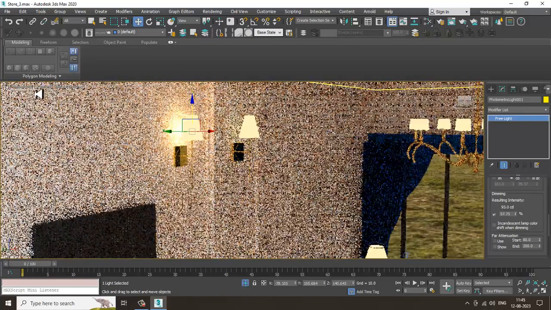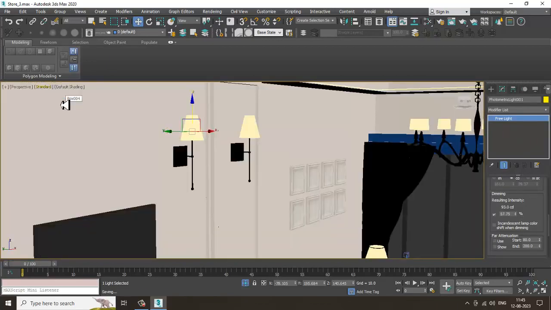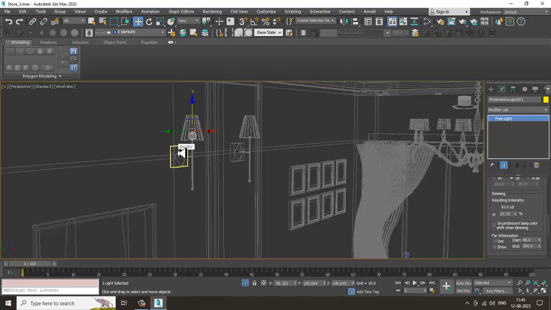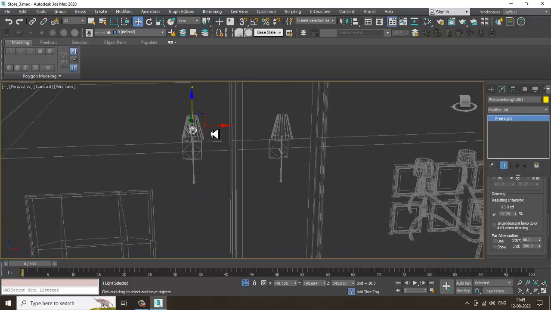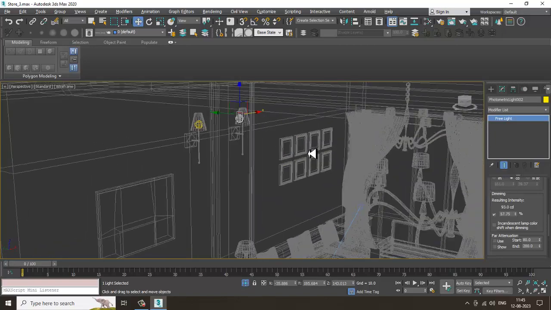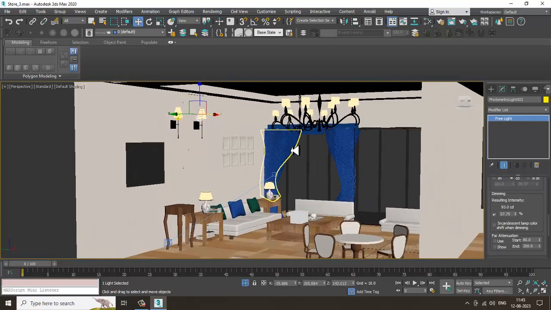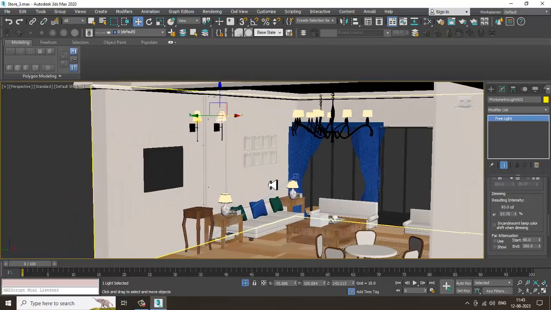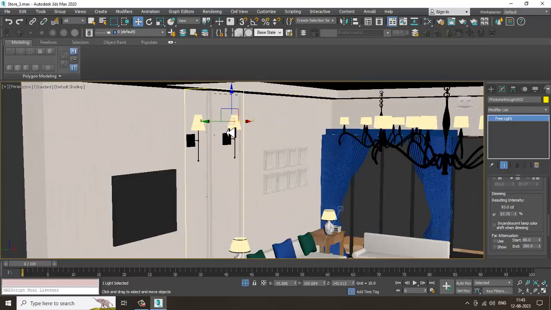I'll just keep it in this way, and I'll save the file. Slightly I'll push this up. I'll duplicate this over here as required. So wherever it is required, we can put these lights.